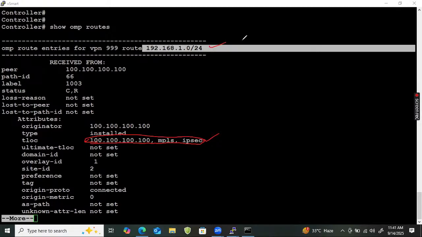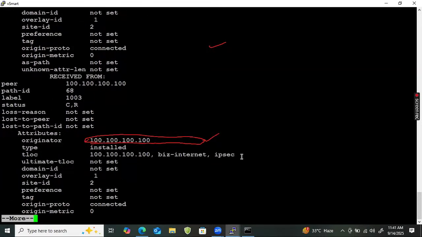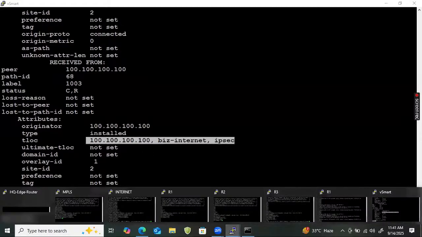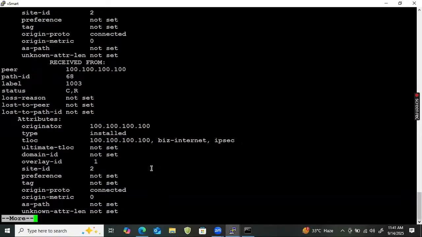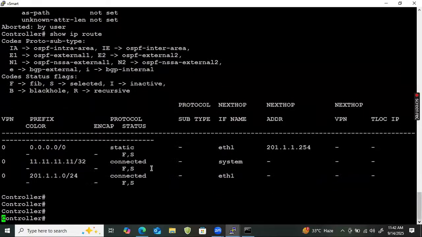Yes. The same route should be reachable via biz internet also. Same route is reachable via biz internet. Can you see? Yes. If I check it on the VH, or if you check, the IP route command is working.